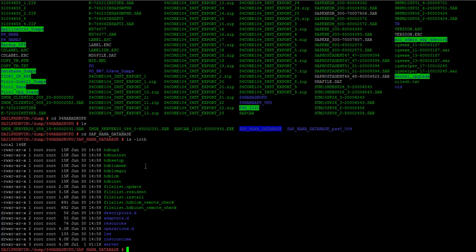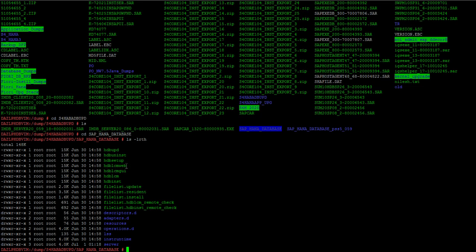Here are multiple files. HDB upgrade: when you want to update, you can use this to change the version. If you want to uninstall the existing database, you can use HDB setup. And these are also for update, changing the instance number, changing the SID, these configuration parts.